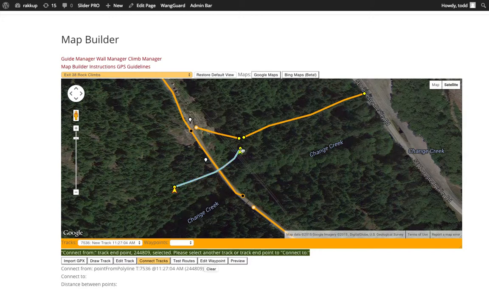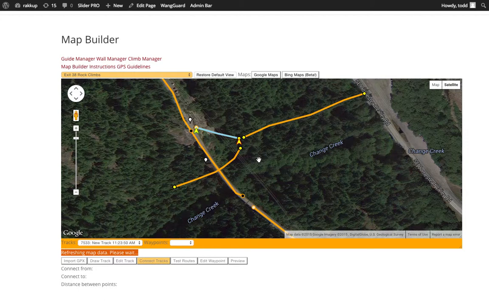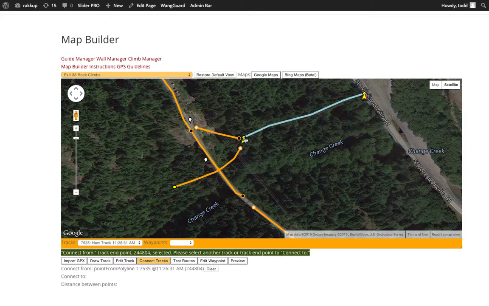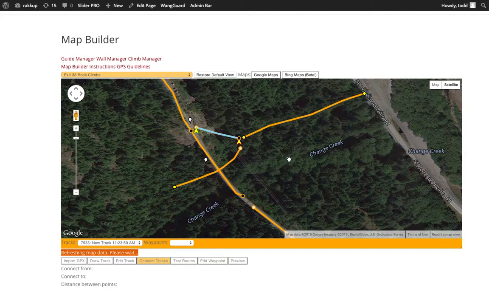So let's do it. Select this point, Connect From, connect to that point. Map Builder works on it. When it's done, the status message will turn green. This point will be white, this point will be black. And so this point is connecting from here to this black point. Now, to make the second connection in this three-way intersection, I select this track endpoint and I connect it to my Connect To point here. The status message turns orange. Map Builder is working on it as soon as you click that Connect To point. And then after a few seconds, here's my connection.